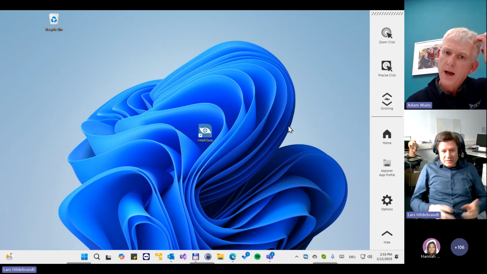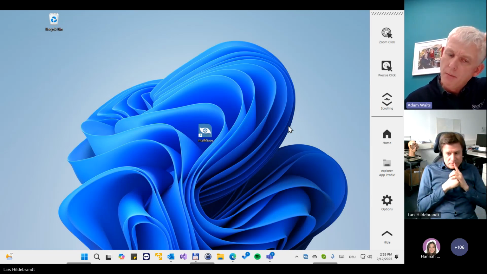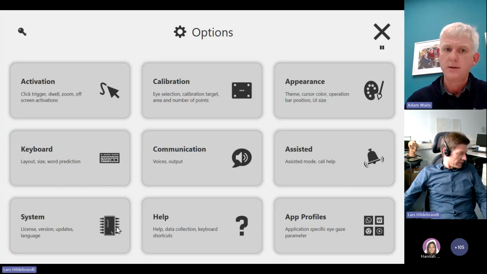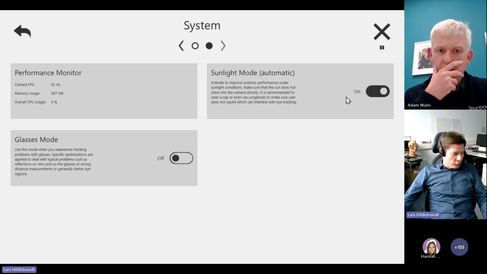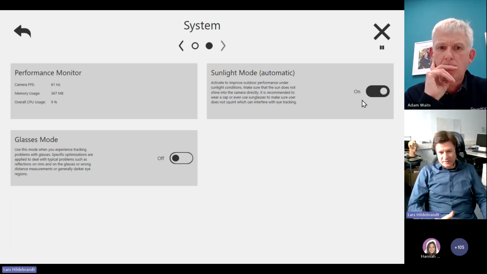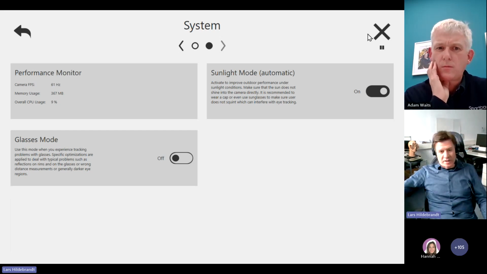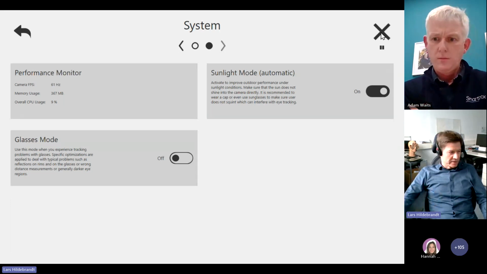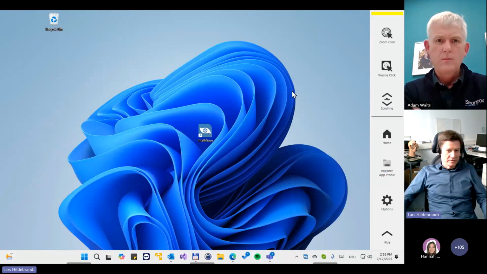And I think you said to me, although it's a mode at the moment in IntelliGaze, it's almost going to become something in future that is just on. Is that right? That's right. Right now, you can also turn it on permanently, unless you know that the user is 100% of the time indoors. Turn it on because it will automatically detect the outdoor environment. It doesn't hurt right now, because if you are inside, it goes off, and if you go outside, it automatically goes on.